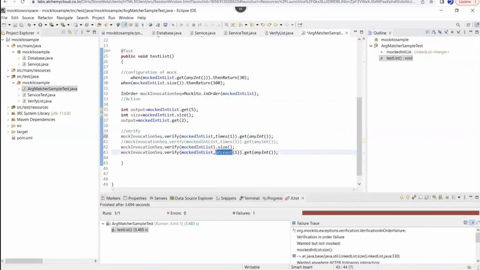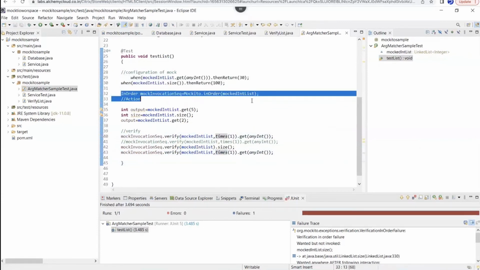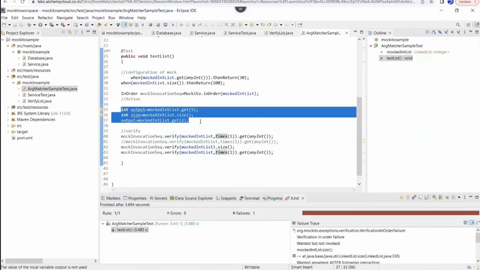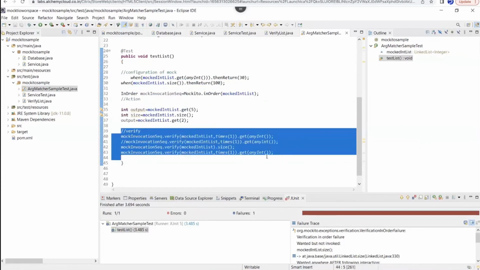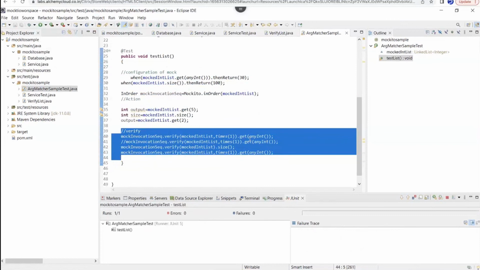So the fundamental objective here was to help you in understanding 3-4 important things. One is configure. Second is decide whether you want a sequence of invocations. Third, action, make calls, and verify your calls. These are the things that you have to keep in mind, specifically from the perspective of the Mockito framework. So if you use at least 3-4, and if your invocations are less, you will get other exceptions that it is too little actual invocations or too much actual invocation. These are the things that you will be getting.